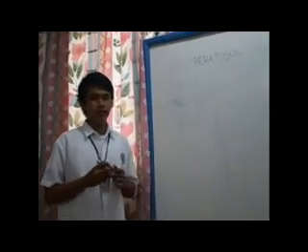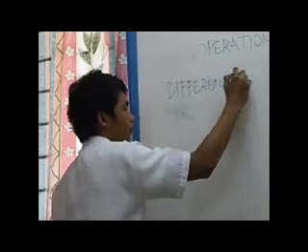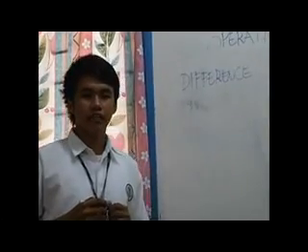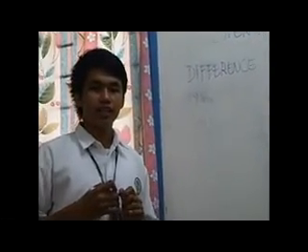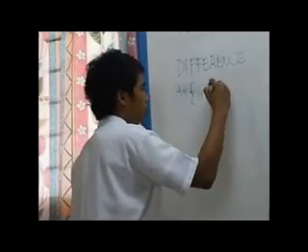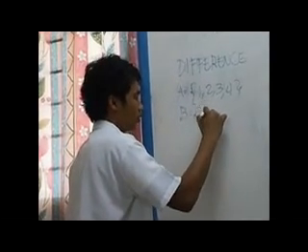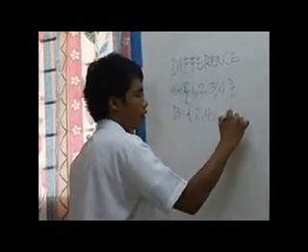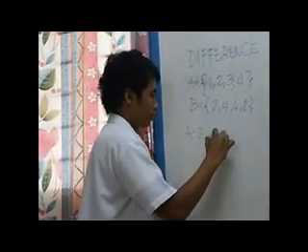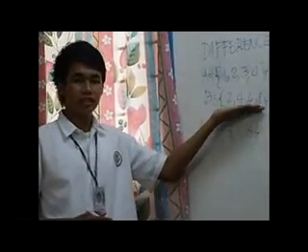Another operation on set is the difference. The difference of two sets A and B, also known as the set theoretic difference of A and B or the relative complement of B in A, is the set of elements that are in A but not in B. For example, the elements of set A, and the elements in set B. Therefore, the difference of these elements is 1 and 3, because 1 and 3 are in set A but not in set B.